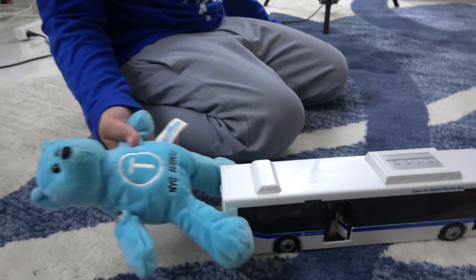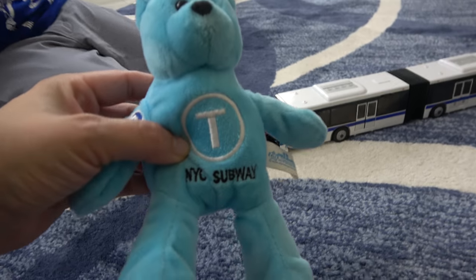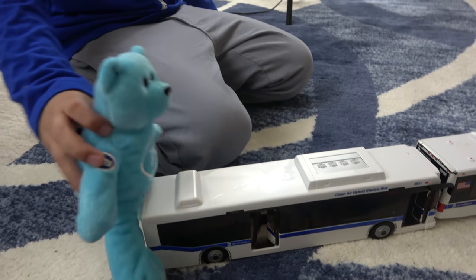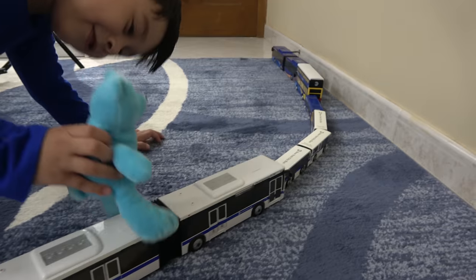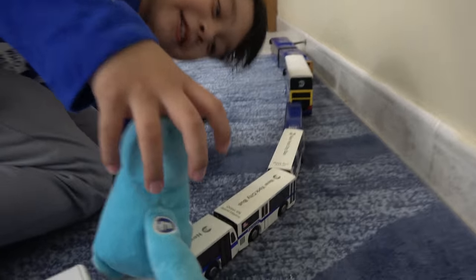MTA Bear. He's Mr. Fuzzy Teddy Bear. He's Mr. Fuzzy T-Train MTA Subway Train Bear. That's a long name. There's a big, big line. He's skipping a line, Mr. Bear. He's staying on this bus. Oh, okay, okay. He wanted to ride on it.